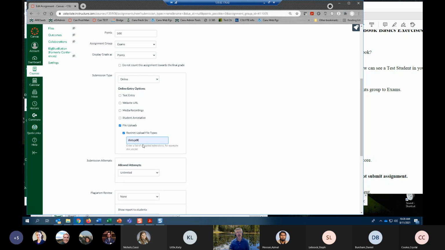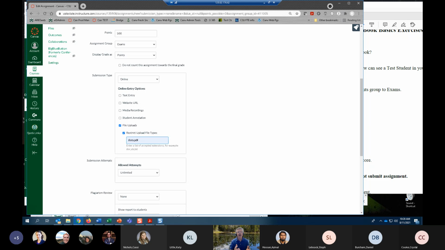very common file type. So here I could say, I will only accept these uploads, and I probably would have put this in my instructions above and said, hey, I want you to submit this assignment, student, but it needs to be either a Microsoft Word document or a PDF document. And if the student tried to submit something that was not a Word doc or a PDF, they would get an error saying, nope, this is not a file type that can be submitted for this particular document.